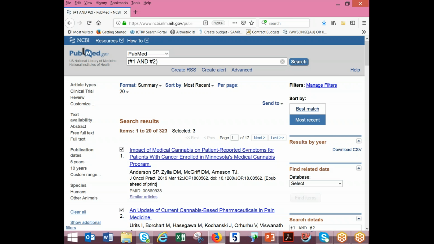perhaps you're looking at an exposure. So the I becomes the E for exposure. You can still use PCO for other types of study design. What's important is to have that clear. Otherwise, it's very difficult to develop a search strategy and to conduct your review, actually.